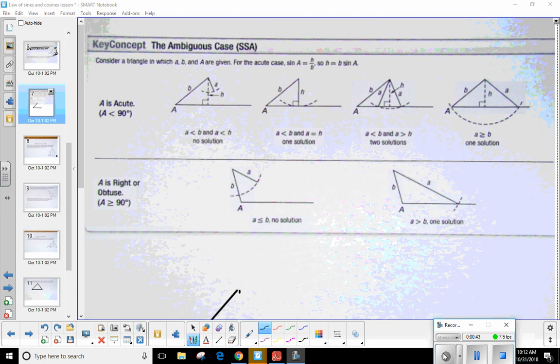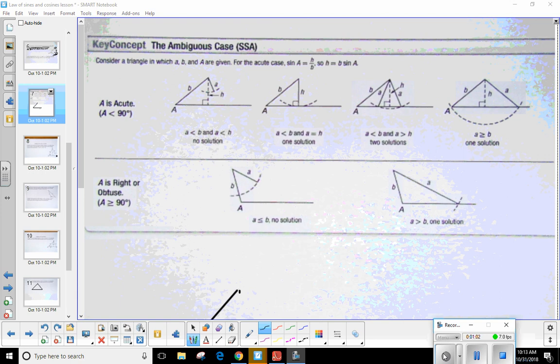Okay, well, we've been talking about two laws. What are they? Law of sines and the law of cosines. Now, if we're going to use the law of sines, we have to have what's known as a pair. We have to have an angle measure and the side across from it. If we don't have a pair, that's where the law of cosines is going to come in.